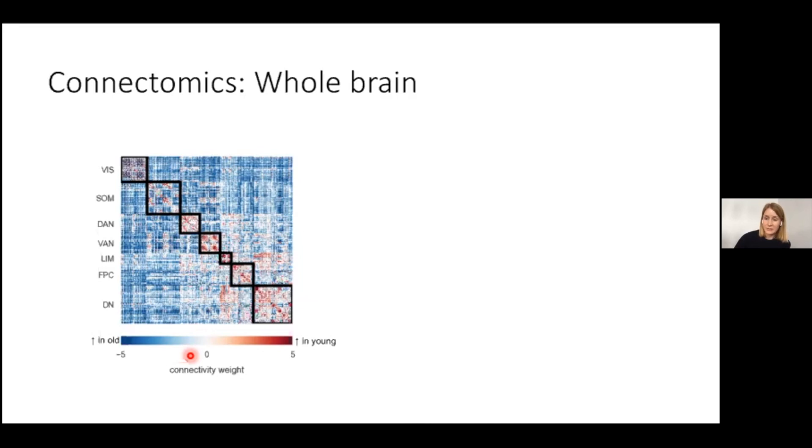A question about partial correlations and whether they could help remove some cardiovascular noise: in the lab we've been exploring looking at each pairwise connection and controlling it for all other connections throughout the whole brain as a method to reduce noise present across the whole brain. It's worth considering, and the discussion is tabled to continue offline. Another suggestion is to do a simple PCA on the dataset first — if you get a strong first principal component capturing the majority of variance, that suggests you might be better off using partial correlation because there's a compound scaling the correlations.